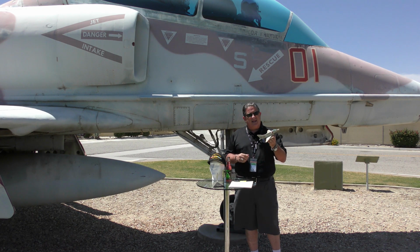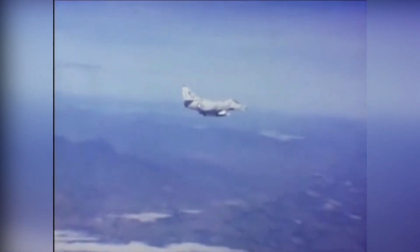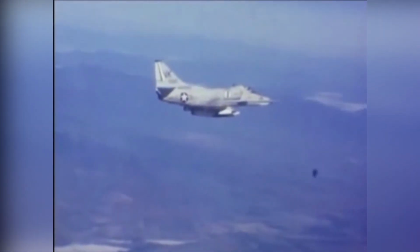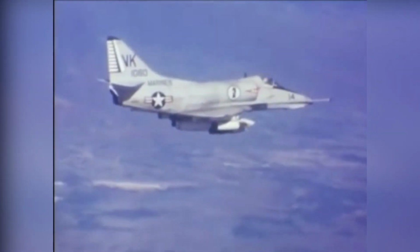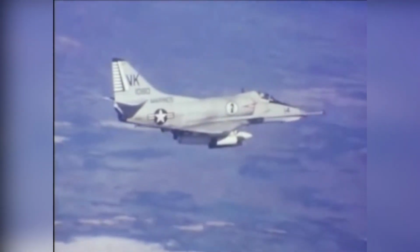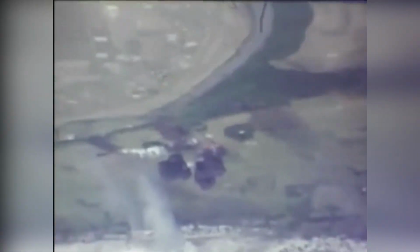Now, they came into service, and like a lot of these other aircraft, the Century Series fighters and these early Navy designs, this aircraft ended up flying a lot of strike missions in Vietnam. Of all types in the Vietnam period, 362 of them were lost, both to operational accidents, anti-aircraft fire, and missiles. They even lost one air-to-air to a MiG. So they were highly involved in that conflict.